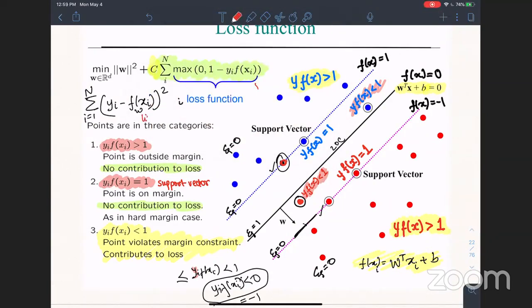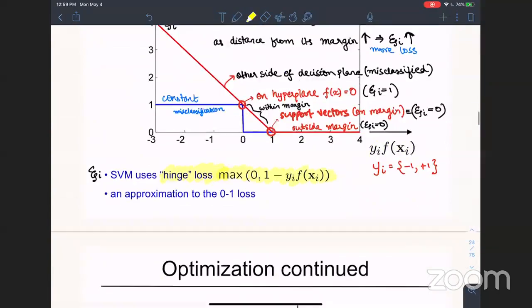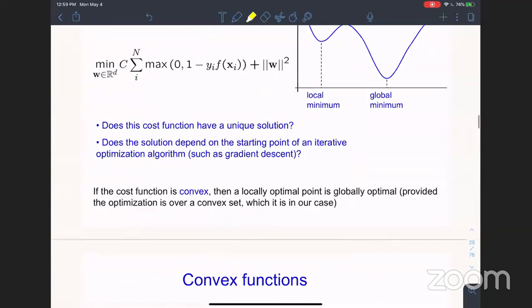optimized line, which is exactly bisecting both our borders, correct? No, it depends on the value of C. If your C is infinity, then you will get this. No, even if it is the relaxed one, the black line, W transpose X plus B equal to 0, in the slide we are seeing, that is obtained at the end, right? After all this optimization. Yes, you are right. So for a particular value of C, you will get a particular black line as the optimized value. For a different value of C, you will get a different black line.